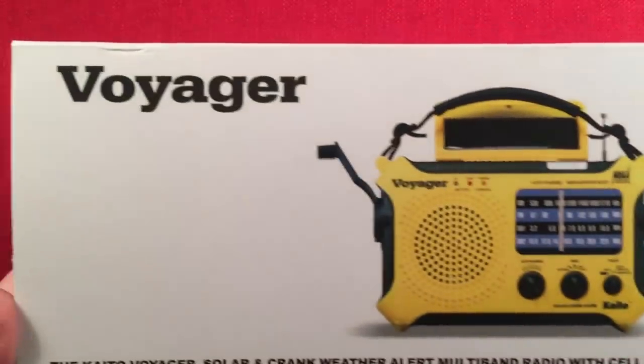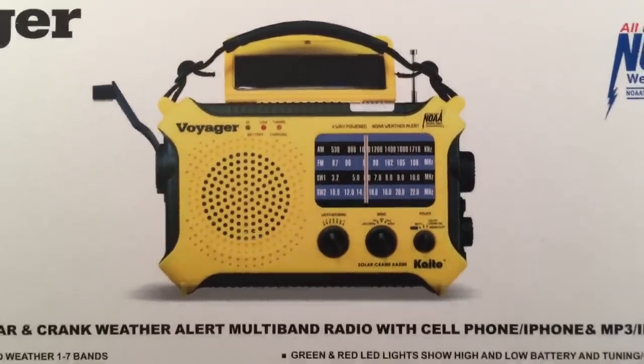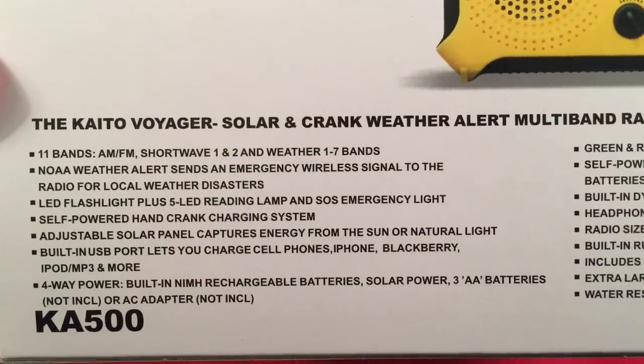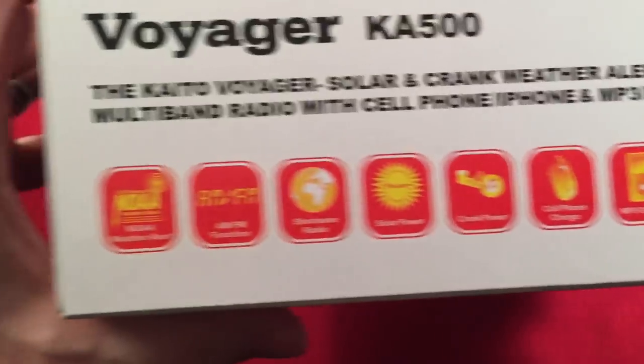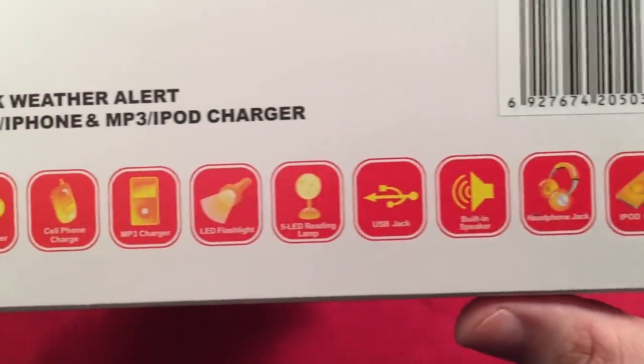On the front, Voyager, picture of the radio. You can guess what color I got. Yeah, NOAA. There's some text you guys can pause and read. So yeah, I was looking at this box. Wait, here we go. And there's a different color on here. Some symbols. You guys can pause if you need to or not.